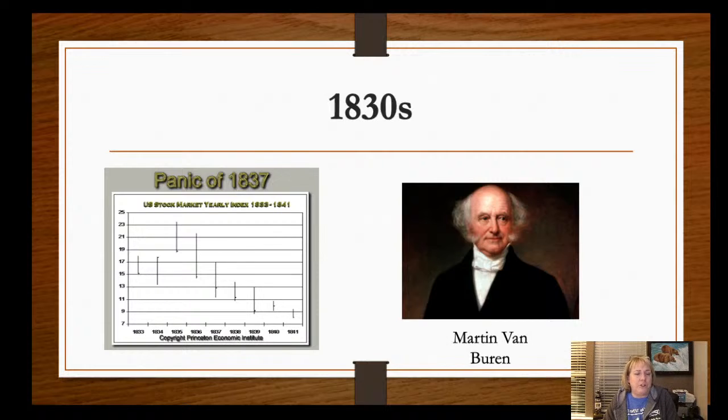Basically, the Specie Circular said from now on, all bank loans have to be paid off with hard currency, silver and gold. Most people don't have a stack of silver and gold in their house. So how do they pay back their loans? And the simple answer is they don't. And so people started defaulting on their loans. Well, when people started defaulting on their loans, land started to sell for cheap. And so you have all these speculators, all these investors, who say, hey, let's go buy some of this cheap land, and then we can turn around and sell it for more later. And what they did is they went to the bank and said, we're going to buy land as an investment, and then we're going to sell it.